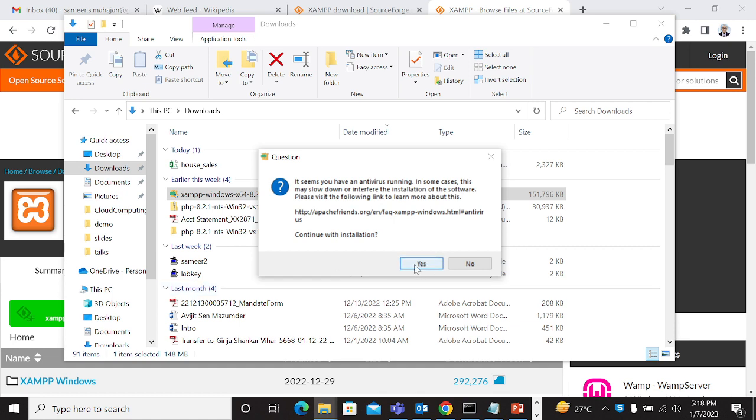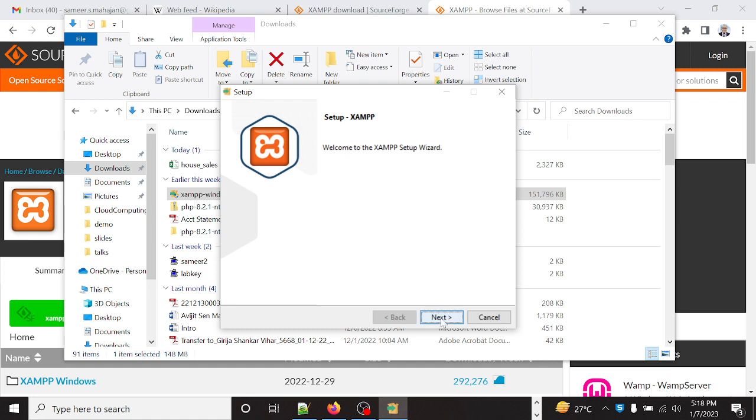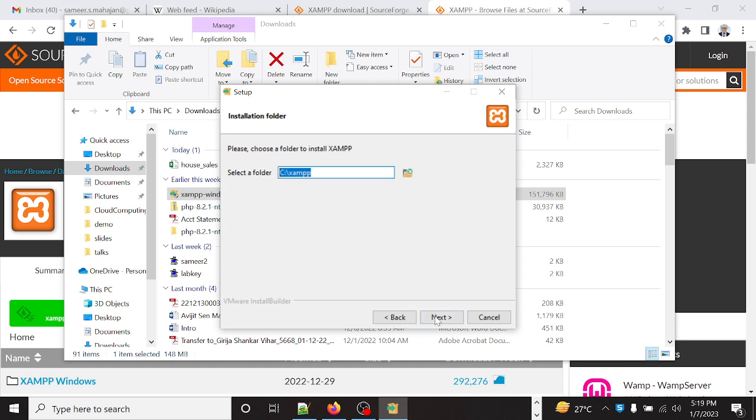For continuing the installation, you'll say yes. It will give you some pop-ups, and you'll say next, choosing what all you want to install. I don't want to customize it, so I'll just go with the default settings. By default it installs in C:\XAMPP, so we'll keep that.